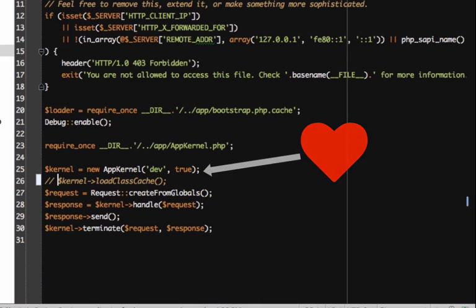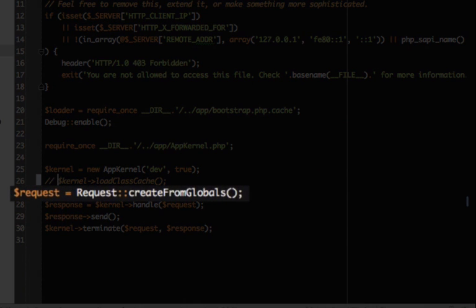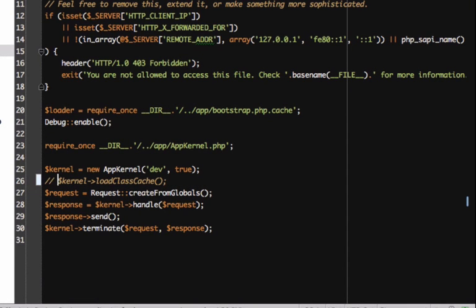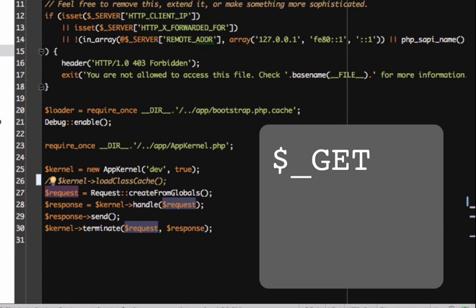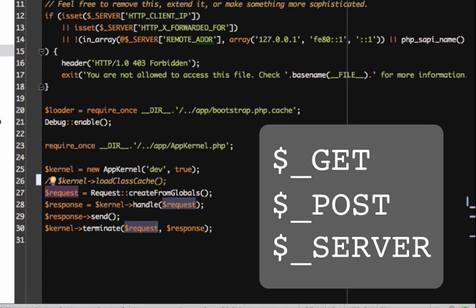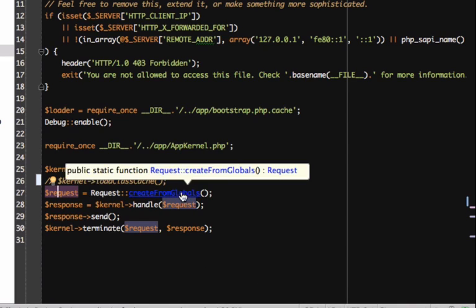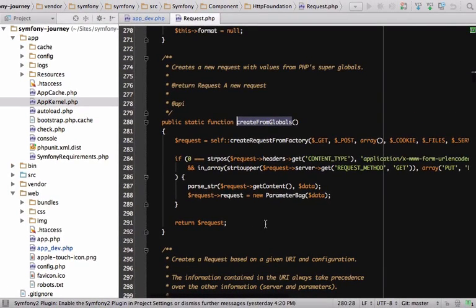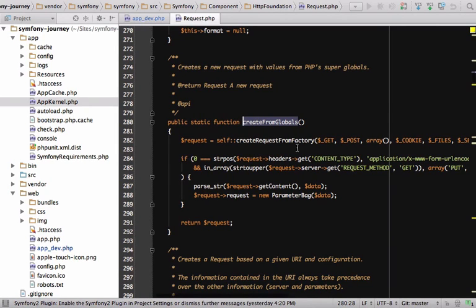The first real important thing I want to look at is the Request::createFromGlobals. We all know that we start with the request. And hey, here's where the request is born. Request is just a simple object that holds data. And this creates a new one that's populated from the superglobal variables. Those things like $_GET, $_POST, $_SERVER. In fact, if we look inside, it's creating an instance of itself populated from those exact variables.